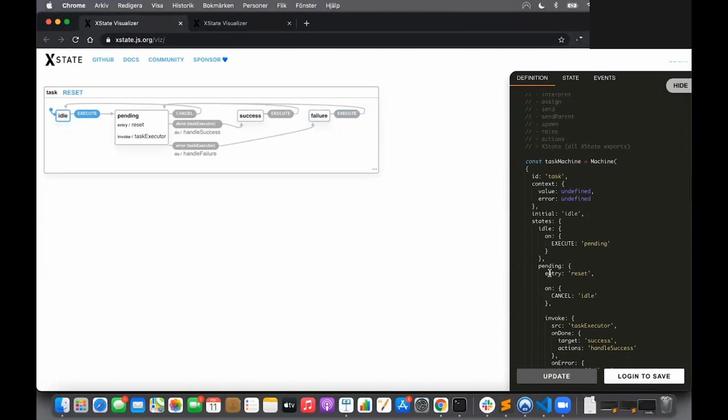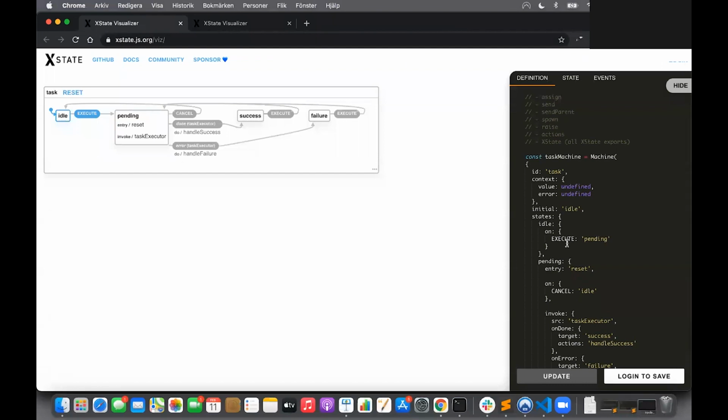Right now, there is no way to cancel a task and execute a new task while a current one is running. So we can cancel one task, but what about actually putting in a new task to this task executor while one is already pending? We can do this. We can execute a second task if the first one is currently pending, canceling the first and then running the second one by adding a few more things to this machine.